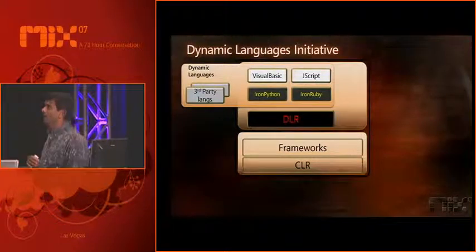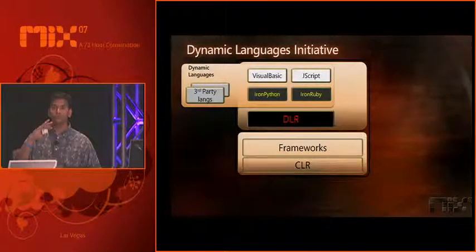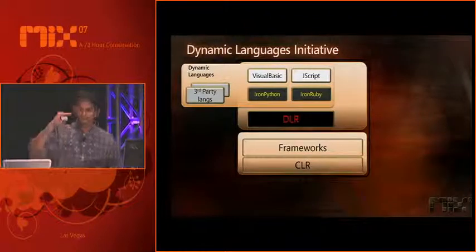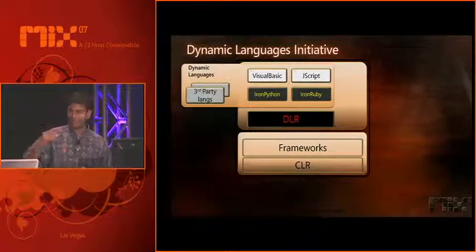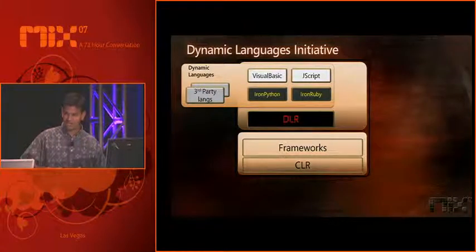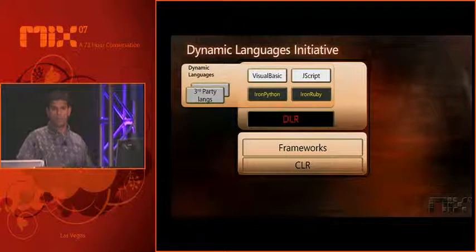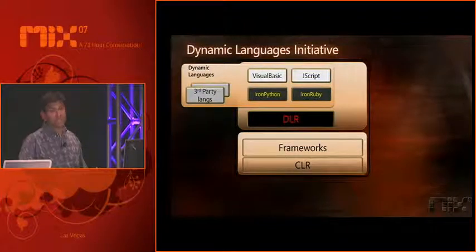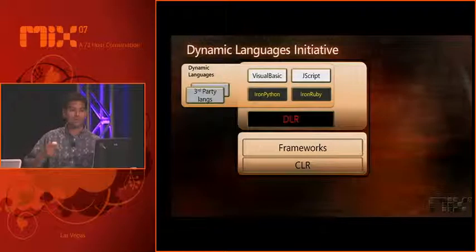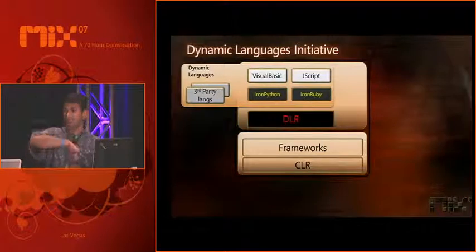And today, in the CTP, we're providing two languages, in particular Iron Python and JScript, on top of DLR. In addition to that, we have plans for both Visual Basic and Iron Ruby that will be upcoming in future CTPs, and I'm quite excited by that. By the way, there's one talk tomorrow that I strongly recommend you attend: Jim Huguenin and John Lam are doing a talk on how to use dynamic languages in Silverlight.